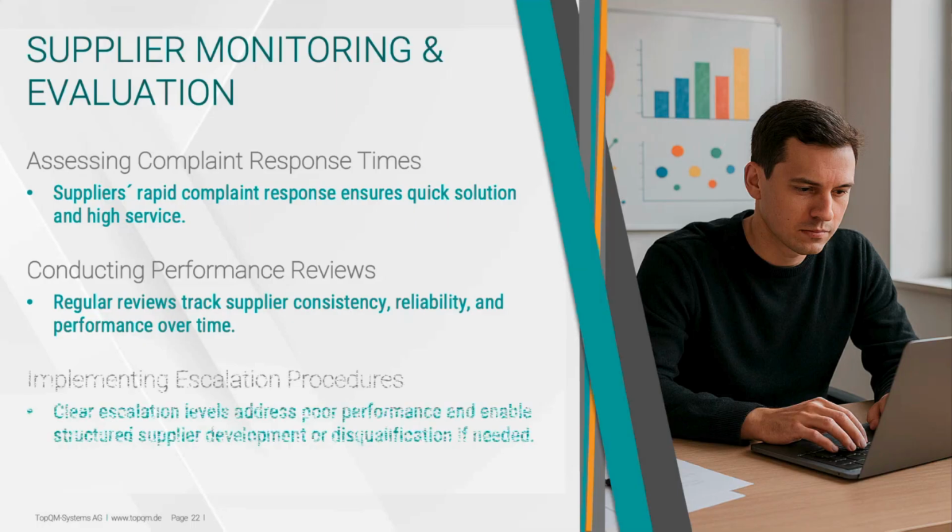Those are definitely issues, which will then, if need be, result in some kind of escalation procedure. So also escalation levels should be addressed if there is some kind of poor performance, which will then hopefully also enable some kind of a structured supplier development, right? If necessary, and this is obviously something we do not want, but is at some stage perhaps necessary, when is a supplier disqualified? When do we block the supplier? So again, these kind of escalation procedures should be specified, and we should be using these things during our monitoring and the evaluation of the suppliers.